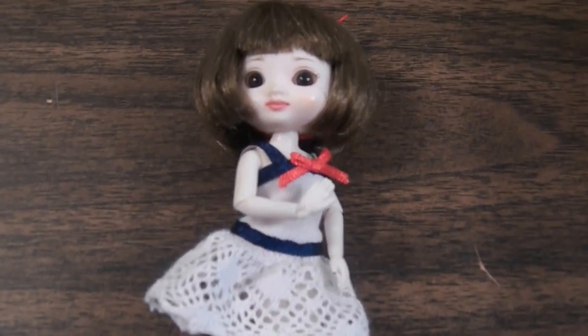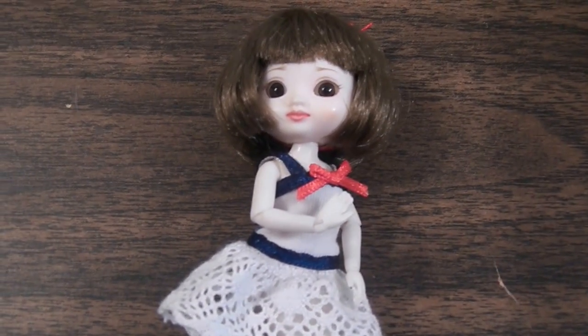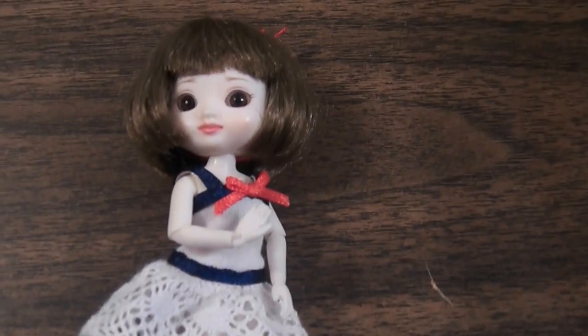I just love her — she's just the cutest thing. This time she came with a shirt, jeans, tights, a little dress, a pair of shoes, and the boat. She also came with the dress she's wearing, a little pair of panties, and the wig. The back of the wig has a little bow on it.